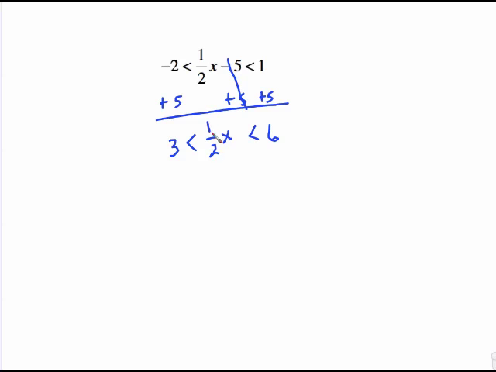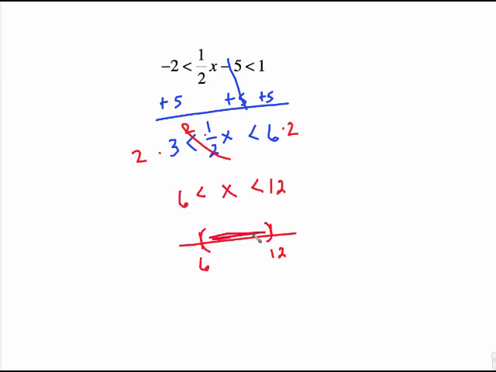Now, to undo a division by 2, which is what a fraction is, we need to multiply everything by the reciprocal, which is 2. So multiply by 2, multiply by 2, multiply by 2. So this gives me 6. Over here, the 2's cancel out, which is what we wanted to happen, so we could get the x alone. And there's our 12. And then put our 6 here, our 12 here, plain old parentheses, color between, and interval notation, 6, 12.